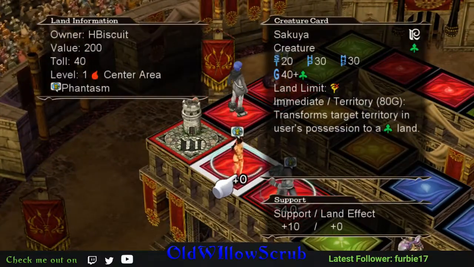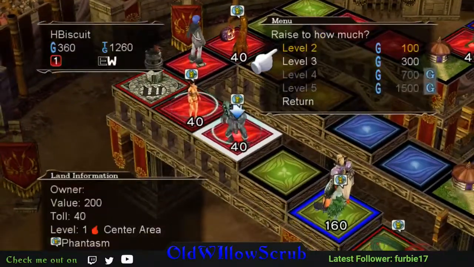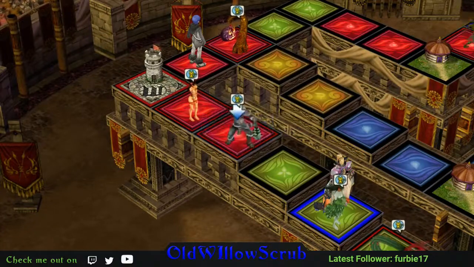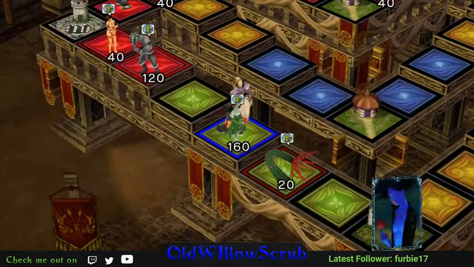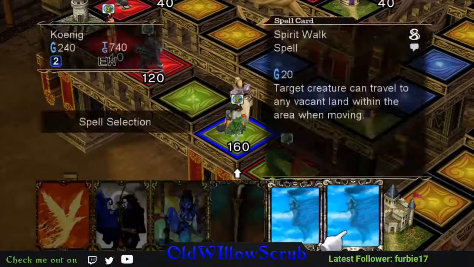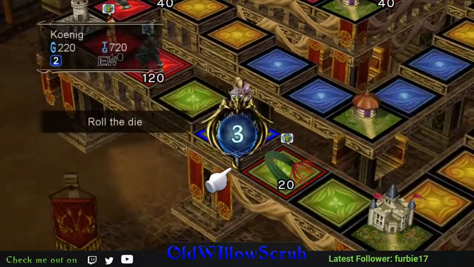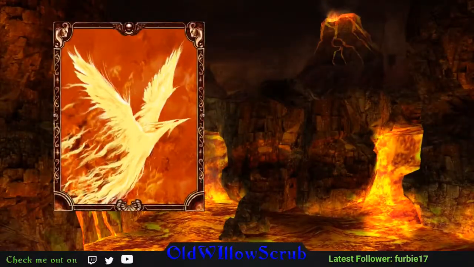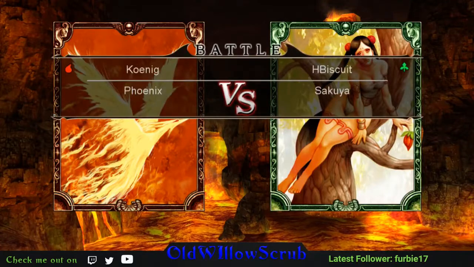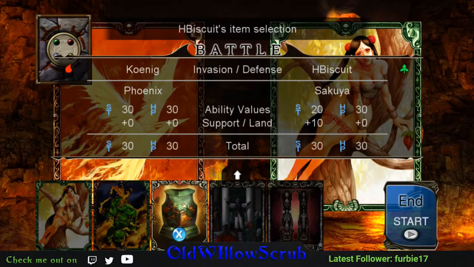What to do, what to do. I think I'll level him up to level 2. Almost. Discard. 1 more month away. Spirit Walk. I'm gonna die. I don't have any items to save her. Bye bye. Oh wait, I do. Is it worth it? I have another one in my hand. Not worth it.